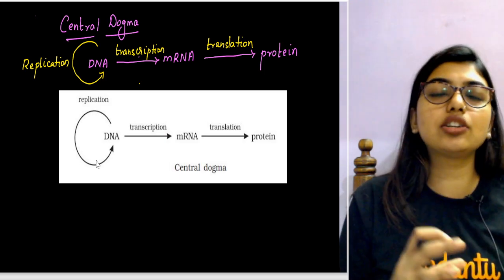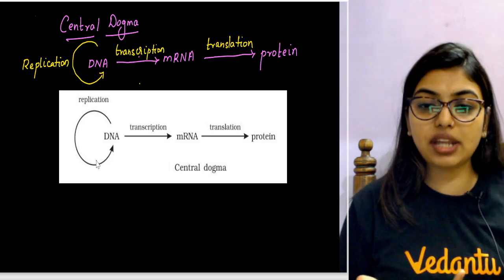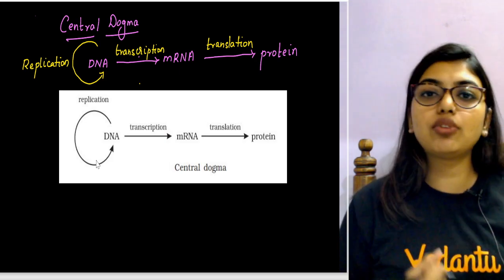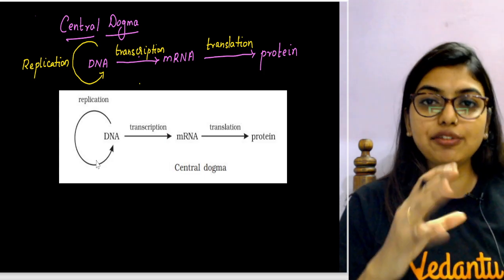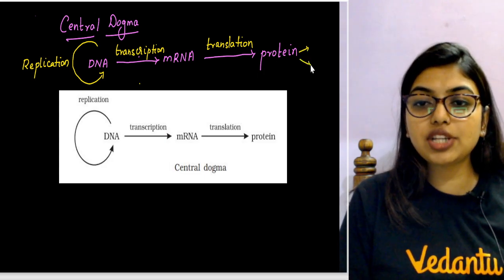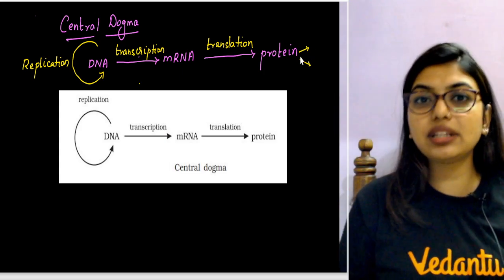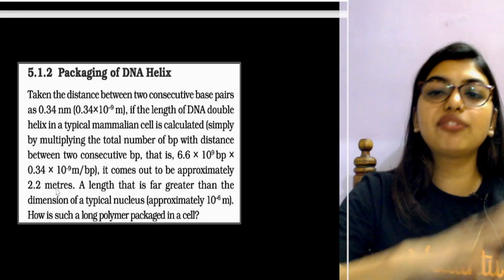Now this is the central dogma, or I could say this is the ruling factor of your entire molecular biology. The entire chapter revolves around this topic. At the same time, you should understand that the entire life revolves around this topic. Then there will be genetic codes, and this protein is going to make the differences or the changes. So the central dogma is a complete ruling factor of this.